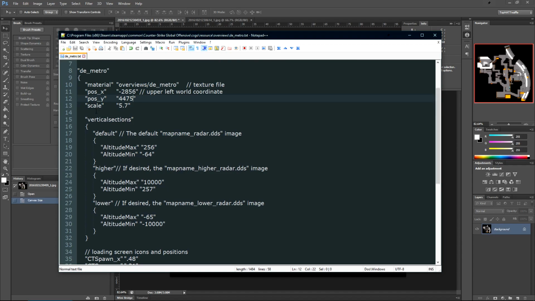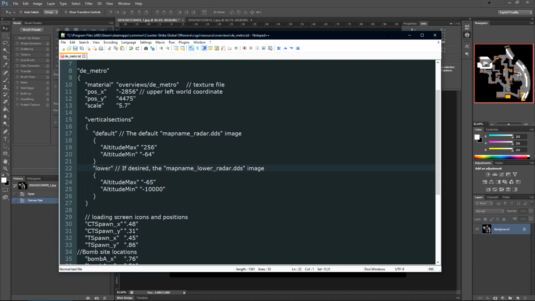Now let's determine the vertical section. These were added with the nuke update that allows our radar to switch between two images depending on our z-axis height in the level. We'll use the default one for the radar that will be the default image, which will read from mapname_radar. We're not going to use the higher option, so we can just delete that. We'll use the lower one. This will read from mapname_lower radar.